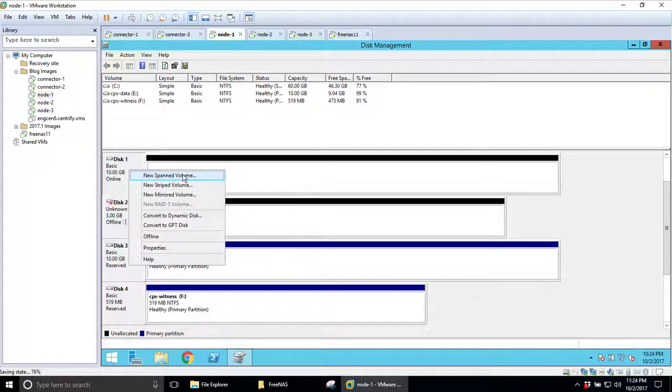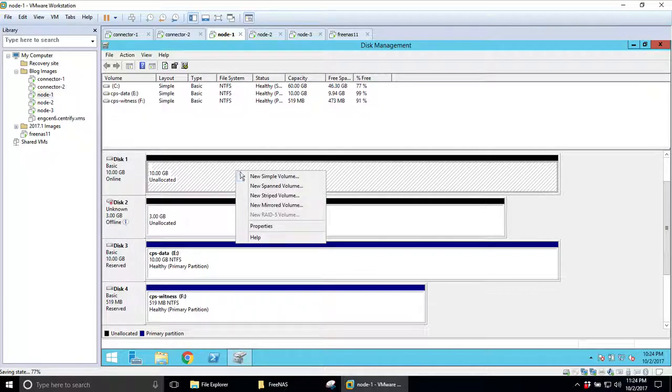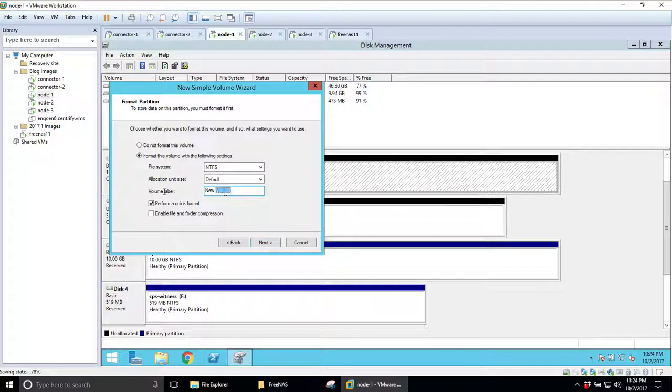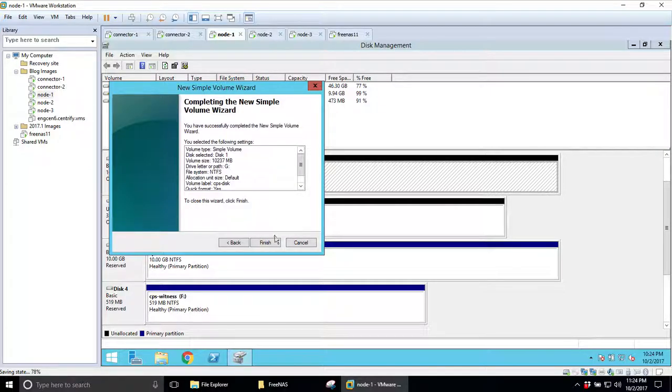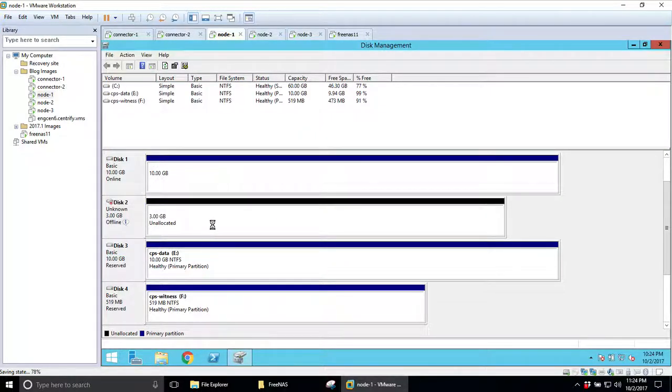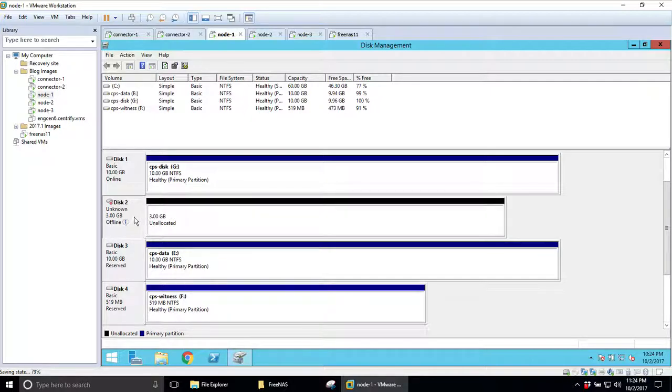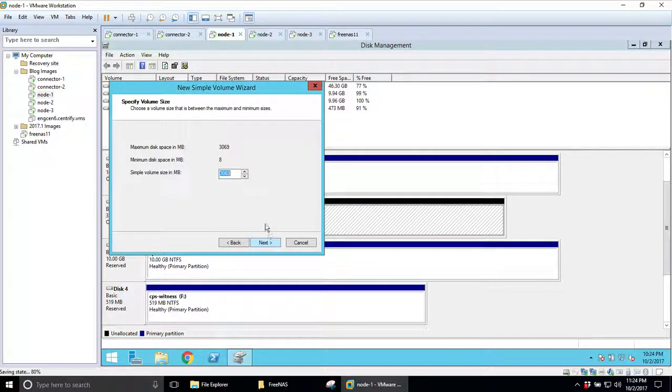create a new volume, right? So, for example, a simple volume will be fine. And in this case, I'm going to assign the letter G. This is going to go away later, so I can do this formatting. This will actually do the same as well. Let's just make this one online. Initialize the disk. Simple volume. That's fine.